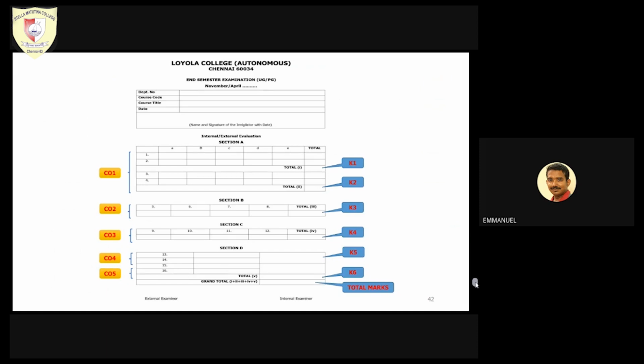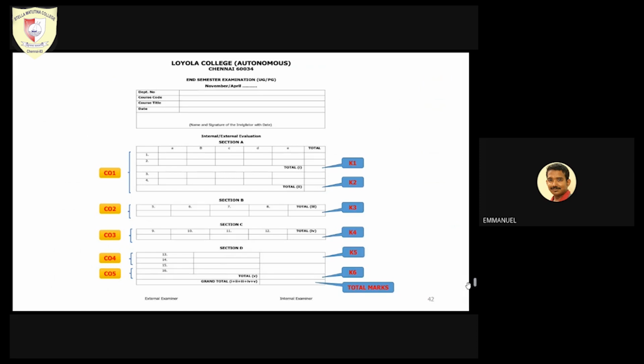Usually, the score sheet model will be like this: in the first column we'll have the department numbers of the students, in the second column the total marks out of 100, and the rest of the columns will correspond to question numbers. Taking a particular student's answer script and going through it, whichever question he or she answers, we mark under the corresponding grid. By adding all the marks scored by a particular student in a row, we get the maximum marks which that candidate has scored. This is the usual score sheet which we follow.